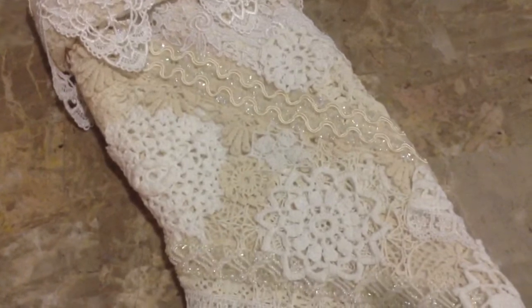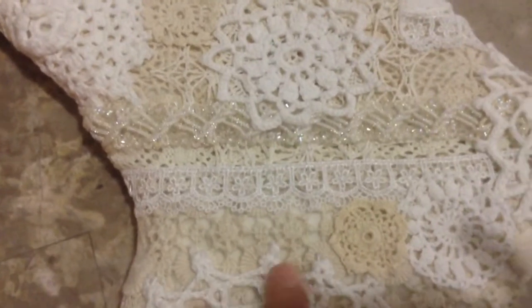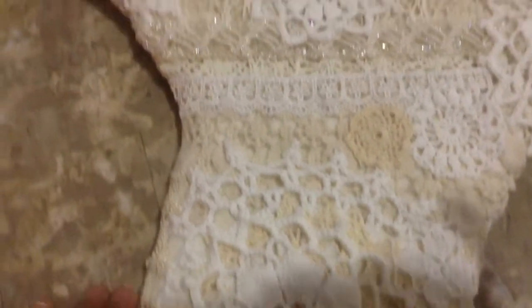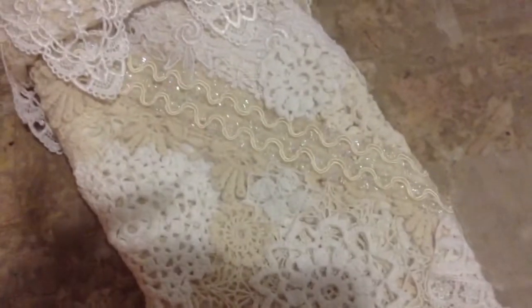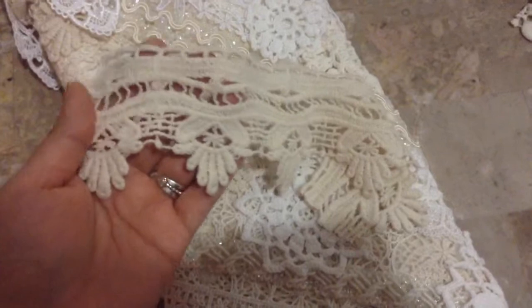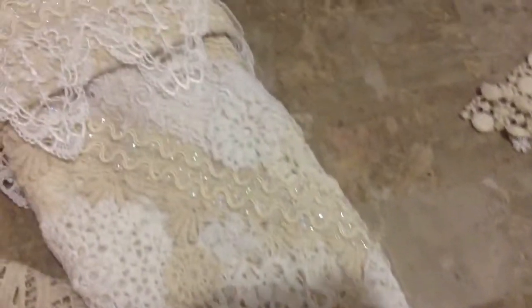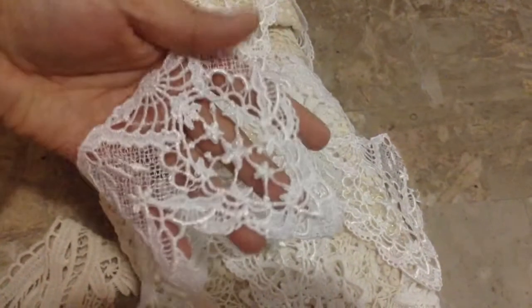All these beautiful trims and crocheted trims you see here are all from my Paper Passion. I still have a little piece left of this one — it's just so gorgeous. I layered it and it's kind of underneath. I also used this gorgeous trim here — how beautiful is this trim, guys? Look at it!